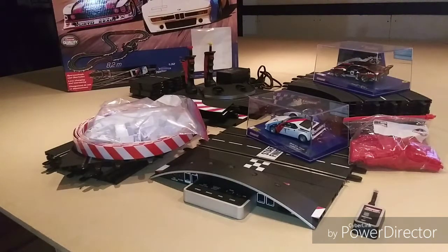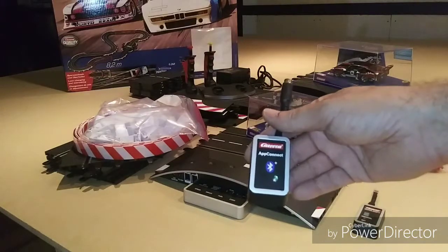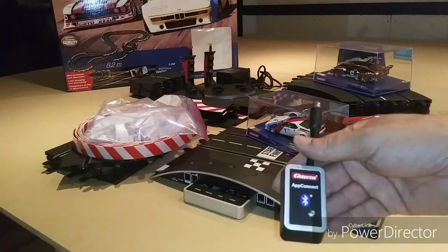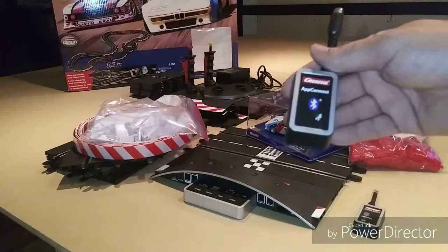One thing I did purchase at the time I bought the track was I also obtained the Carrera App Connect dongle. I highly recommend getting this. It makes lap counting so much easier. It's just plug and play and you're good to go. So I would spend the extra money and pick this up, which is what I did as soon as I bought this. I bought it at the same time.